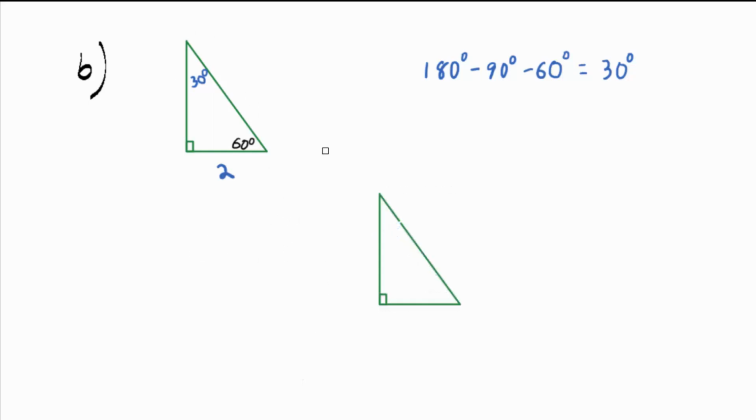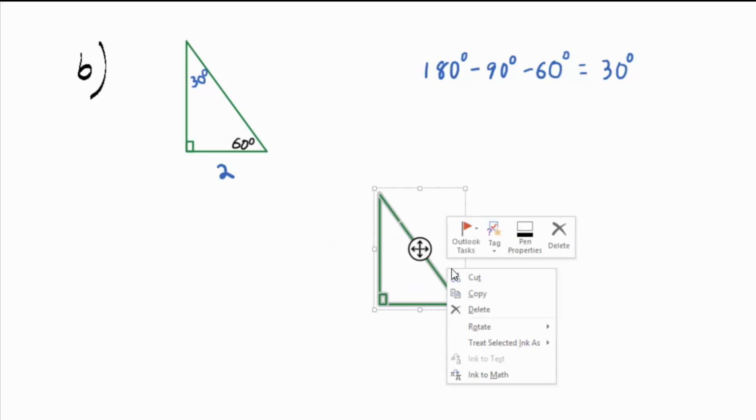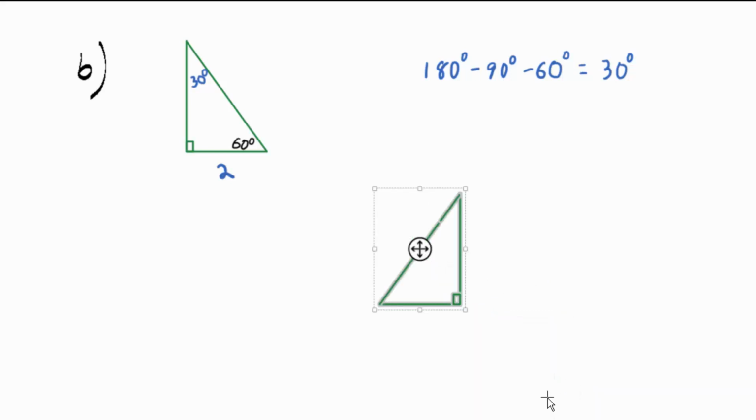Now, what I want to do with this is take the mirror image of it. I want to reflect it across the vertical side. Does everybody see what I did? If this were on a piece of paper, I took the piece of paper and flipped it over, right? That's what I did.